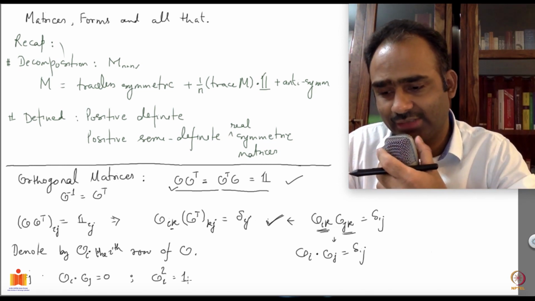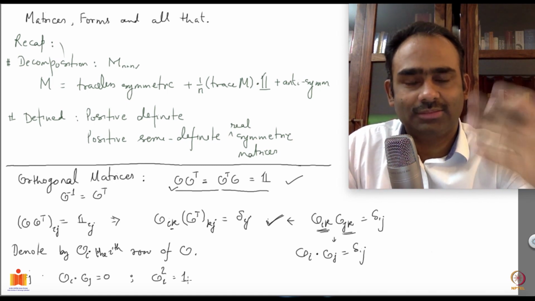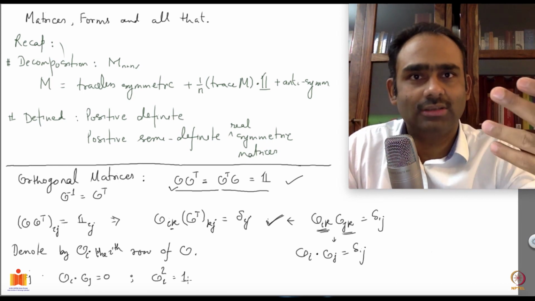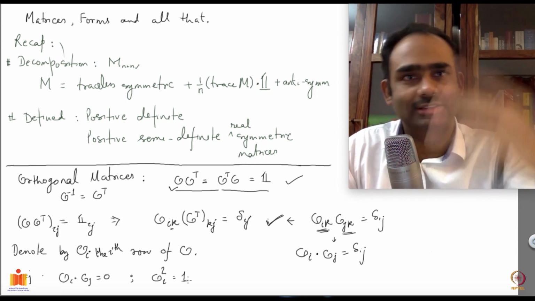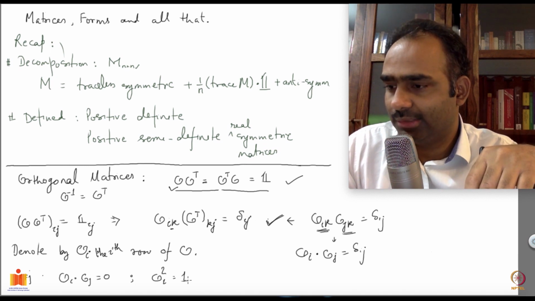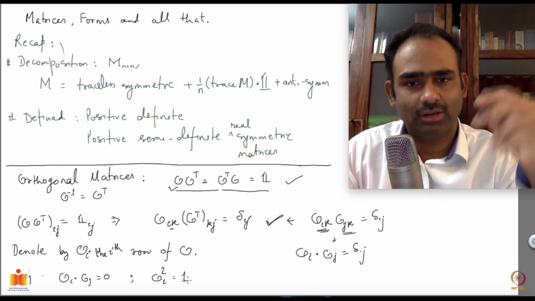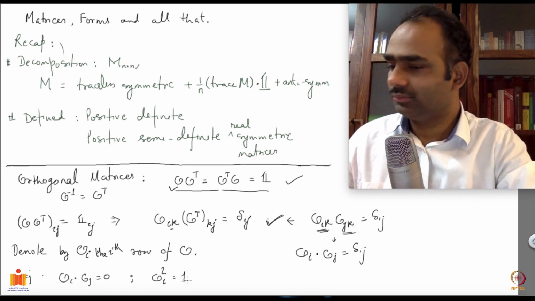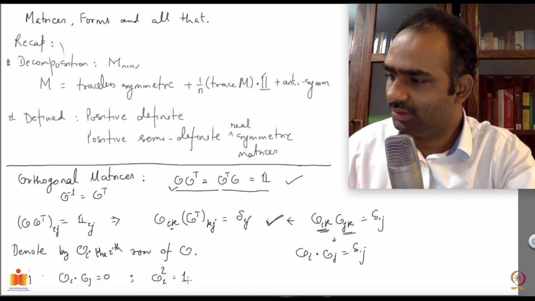So if someone asks you to construct some orthogonal matrices, all you have to do is search or construct n orthogonal vectors, make sure that they are normalized, and just arrange them in a matrix form, and that will give you an orthogonal matrix. And the same holds true for column vectors as well. Whatever I have said here also holds true for column vectors. I'm pretty sure this was familiar to you already.